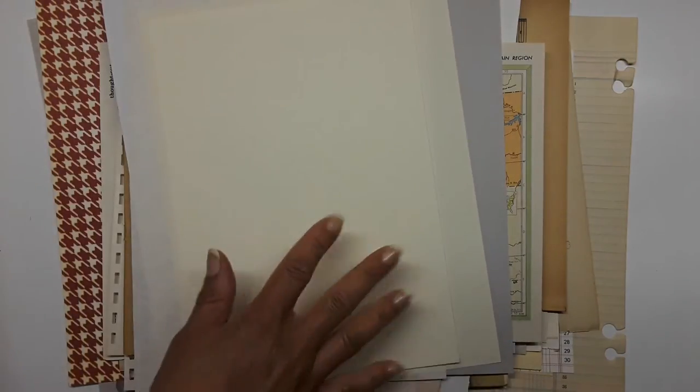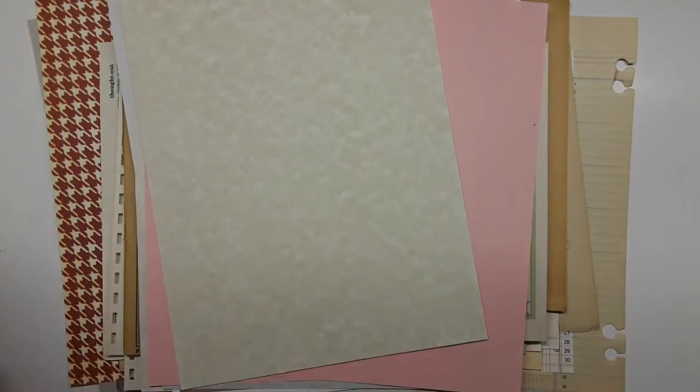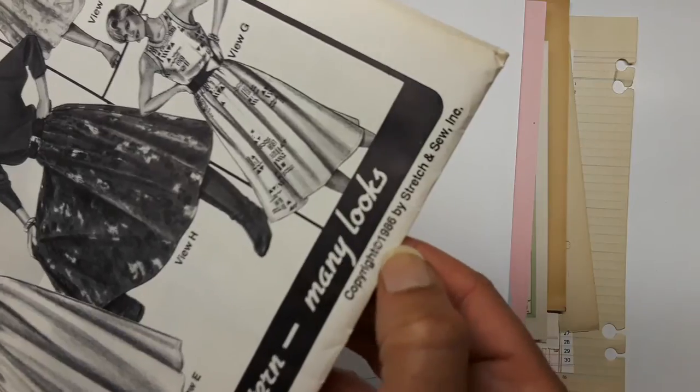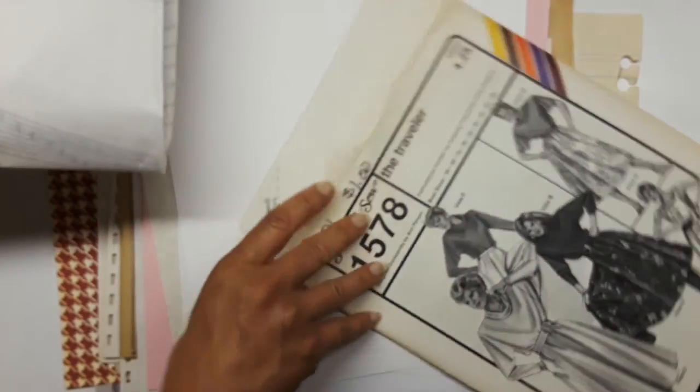This is my junky junk usual. And it's not junk, it's vintage linen and cardstock. Filler paper is what I call this, guys. It's just to fill your journal up. Parchment paper. You can watch, hear that? That's thick cardstock. A big fat long pattern that's got 1986. Can you see that? And that's got a lot of white pattern paper in it and so many different designs. That's really cool stuff.